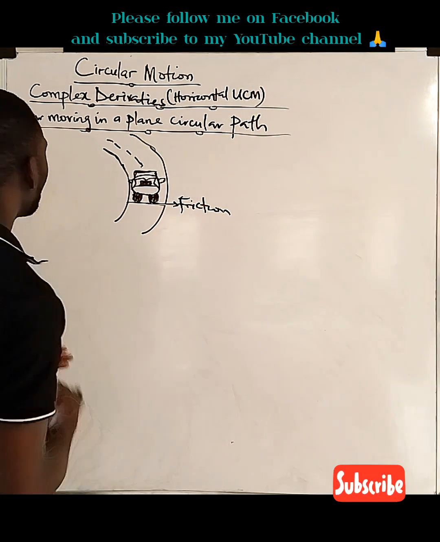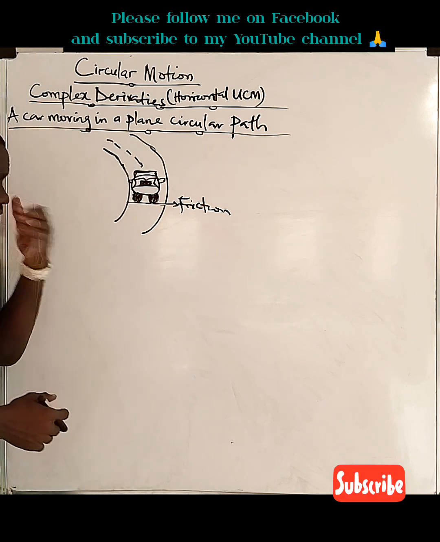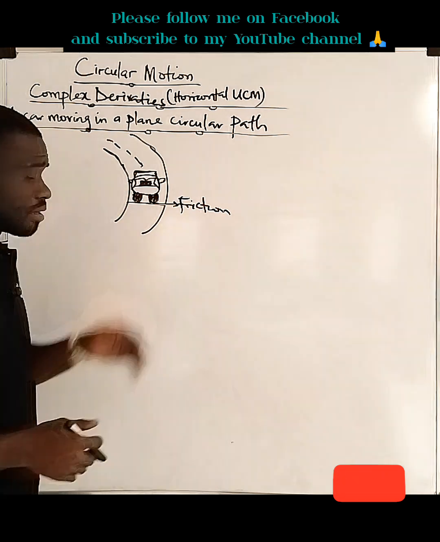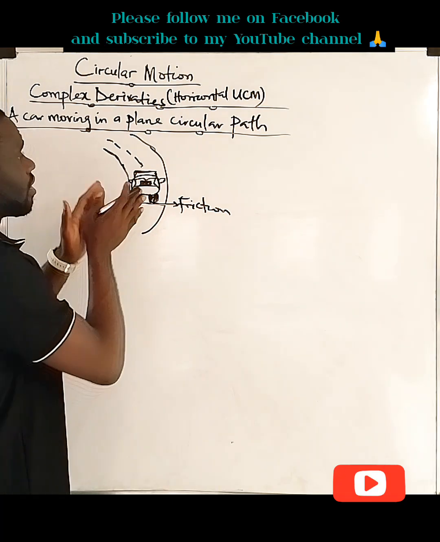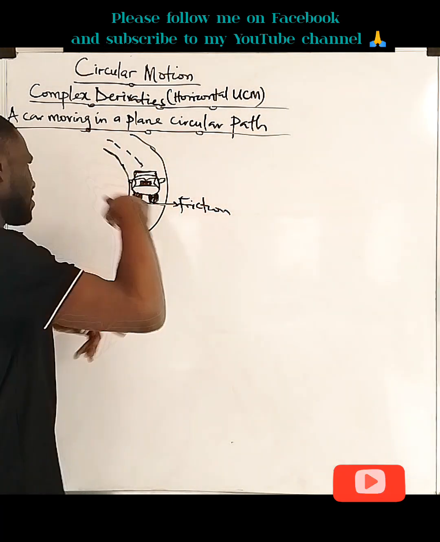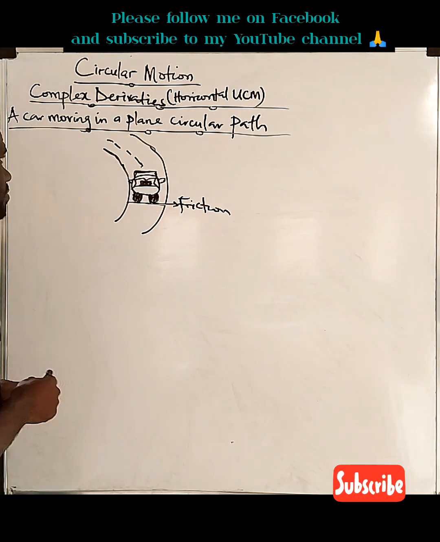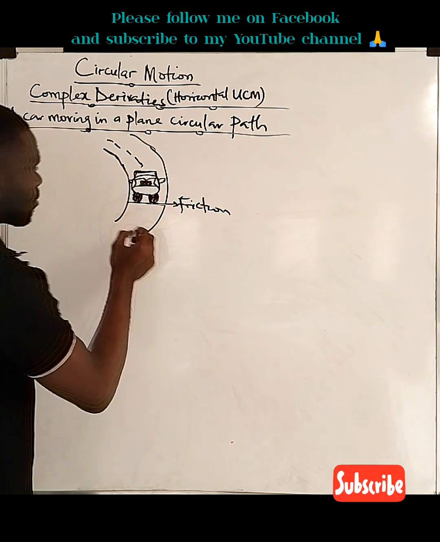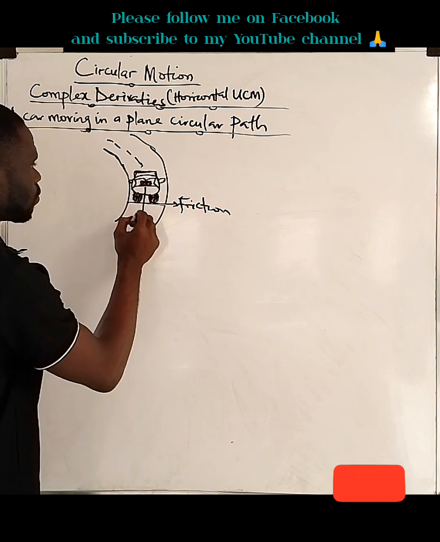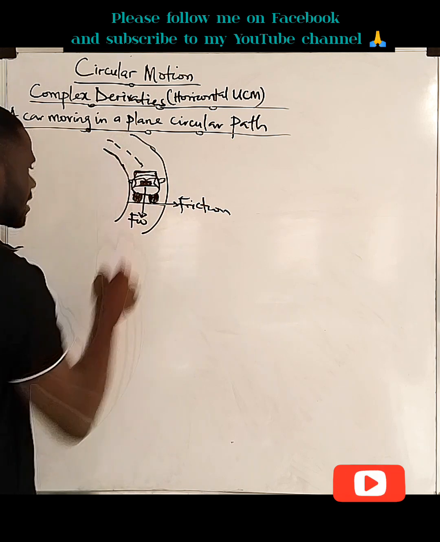So now, how do we explain this? Let's look at the analysis for this very stuff we have right here on the board. Don't forget, this is a plain circular path. It's not banked, it's just plain. The body just keeps moving on this very plain path. Now, don't forget, everybody here has something we call weight. This very car has a downward weight.